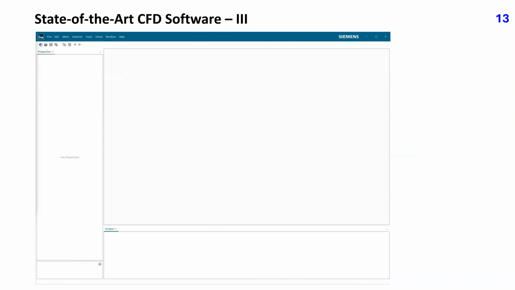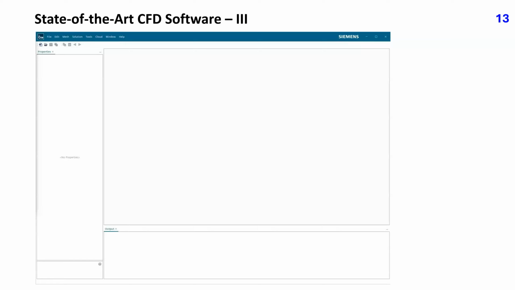Let me now briefly show to you how a modern CFD software, here SimCenter StarCCM Plus, works. It is based on client-server architecture. The server is doing computation, usually in a workstation, cluster, or somewhere in the cloud, while the client is used as an interface between the user and the server for data input and visualization of reports, monitors, and scenes. Multiple clients can be connected from different parts of the world via internet to the same server, thus allowing collaborative analysis of results while the simulation is still in progress.